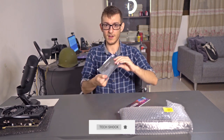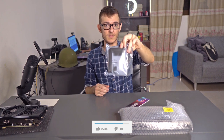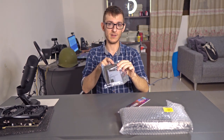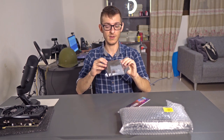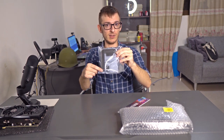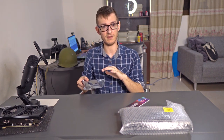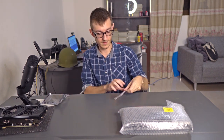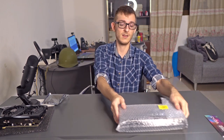You do have a kind of like a shroud. Plug this into the PCI ports on the video card's PCB, and it kind of smoothens out the look so you don't have cables hanging left and right. We'll get into that in a moment. Installation guide, keep that off to the side.